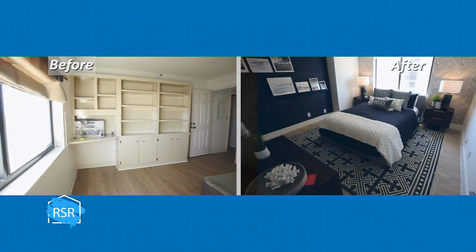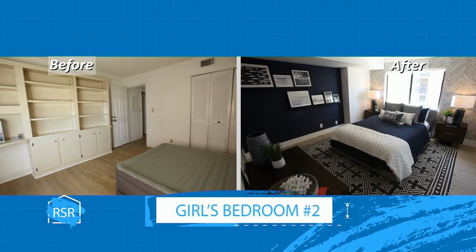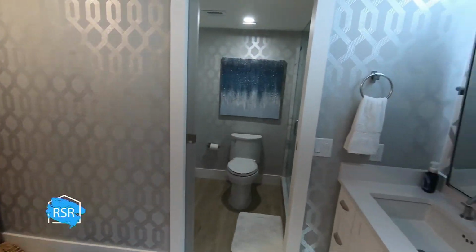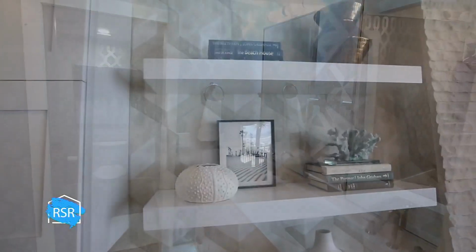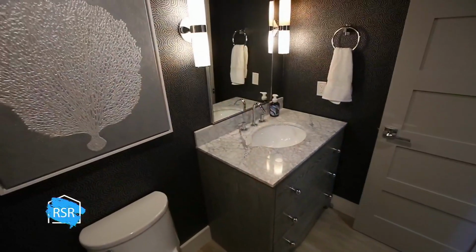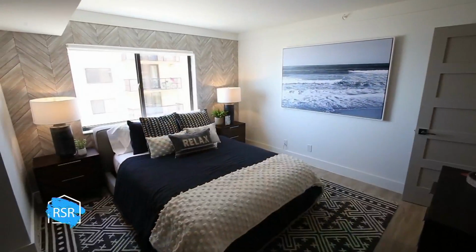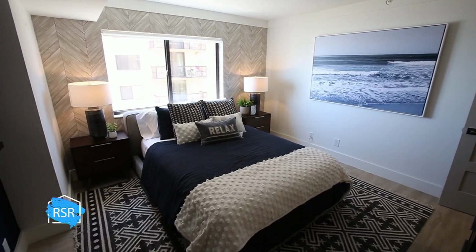And you guys did so much with wallpaper. It's some nice texture and colors, but still kind of neutral. Right. So we did it in all the bathrooms, the master bedroom, as well as in the family room on each side of the fireplace. Which wallpaper is your favorite, Michelle? I love the wallpaper in the guest bathroom. It's navy and silver, just something very different, a kind of dramatic look. How about you, Mark? I like the one in the guest bedroom with the queen bed in it. It actually looks like wood is on the wall, in a chevron diagonal type pattern, so it's really cool.